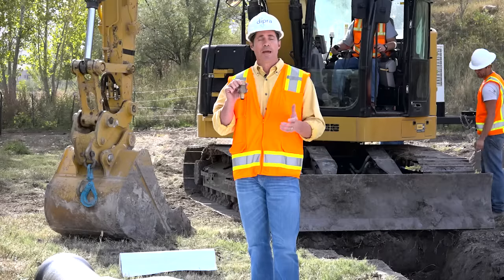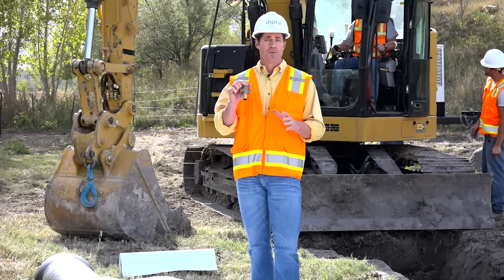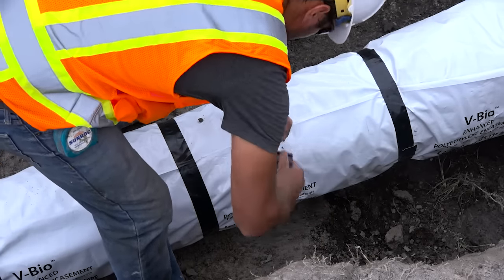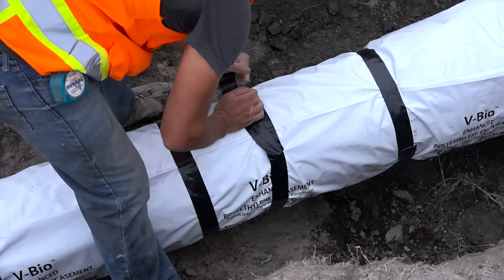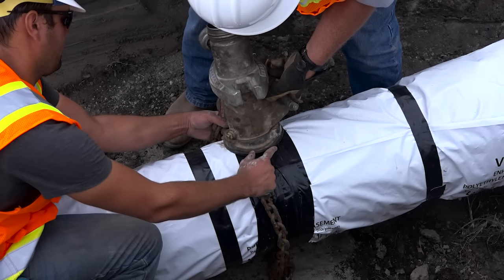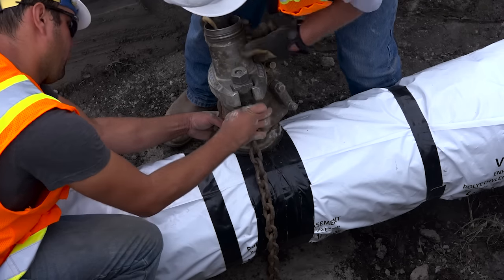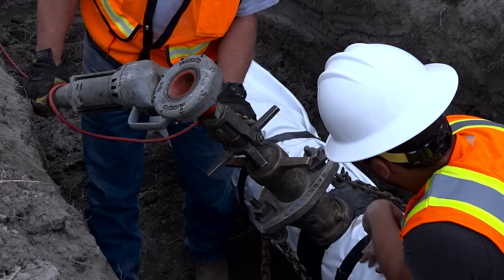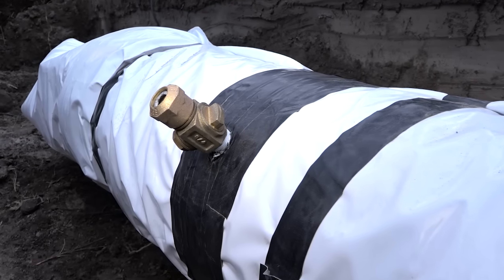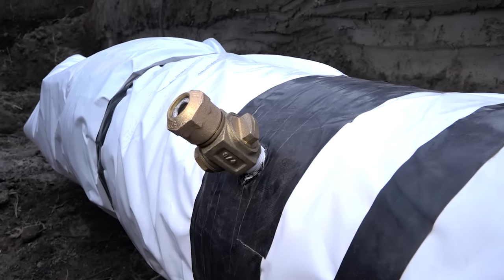When taps need to be made on ductile iron pipe that's encased in V-Bio film, there are several methods available. The preferred method consists of applying 2 to 3 wraps of polyethylene tape all the way around the pipe to completely cover the area where the tapping machine will be mounted. After the machine is mounted, the corporation stop is installed directly through the tape and encasement. Using the wraps of tape helps to prevent damage to the encasement from the tapping machine and doesn't require any cuts in the encasement that need to be repaired after the corporation stop is installed.